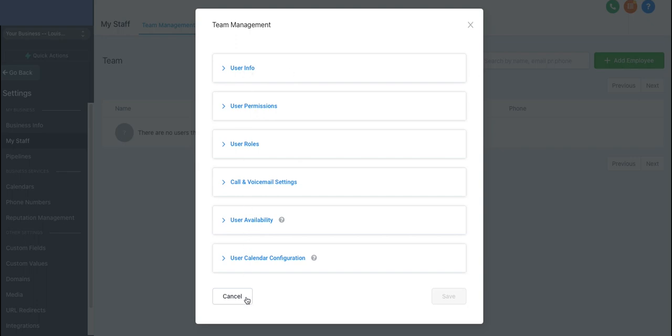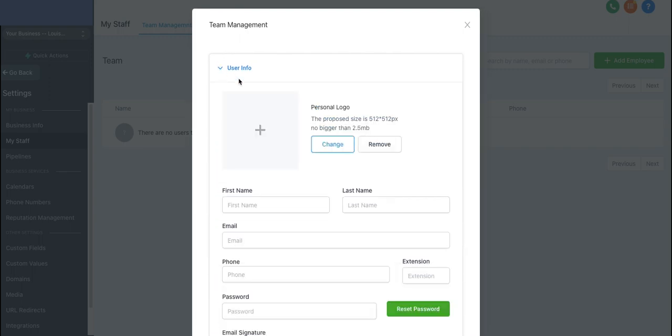And then this is all the different settings that you can customize for each individual employee. And so you may want to restrict access. You may want to have different calendar settings and availability, voicemails, things like that. Basically, what you want to do is go through each one of these things and edit them. So let's get started. The first thing we want to add is their information. So let's just say, let's add old Brad Pitt in here, right?